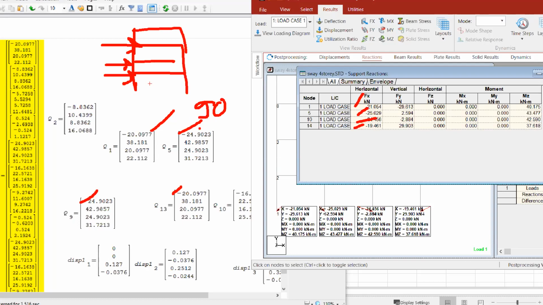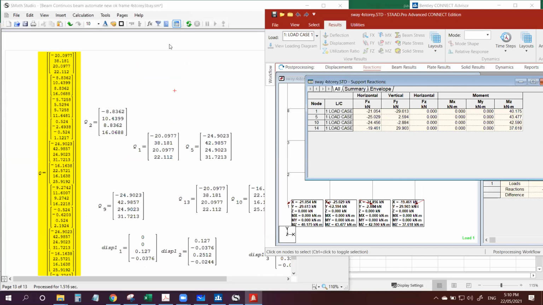For the moment, we cannot check Fy, right? Because we neglect axial deformation. So for the moment, 40, it's almost the same. 40, 43, 42. So our code gets 38, 42. Yeah, the same. 42 here and 38 here, 37 in STAAD. Okay, that's it. I think that's already comprehensive.